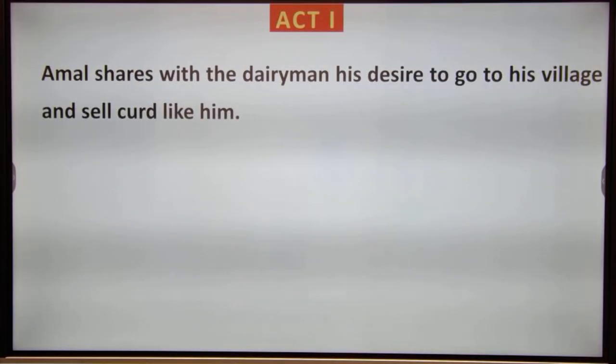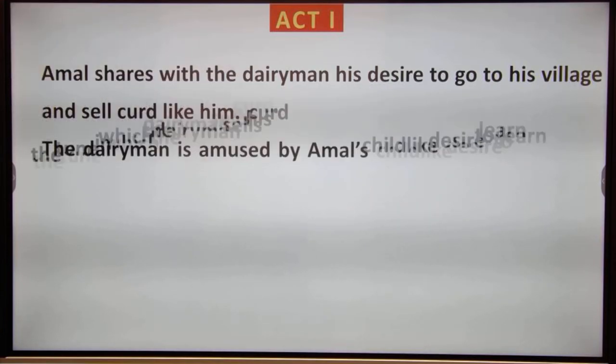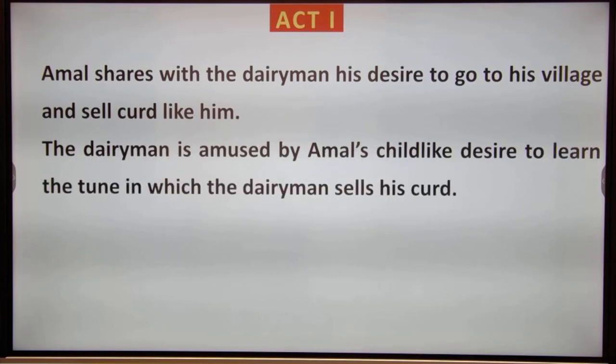So Amal once again shares his desire to go to his village and sell curd like him. The dairyman is amused. He says, you have everything. You are born in a very good house, so you should learn more about your studies. Amal says, no, no, no. Everyone tells me that I should read books, but I want to go outside. Then Amal says that he wants to learn the particular tune in which the dairyman sells his curd.